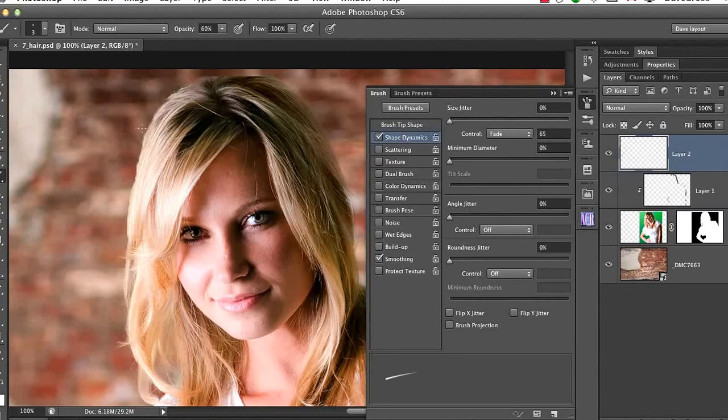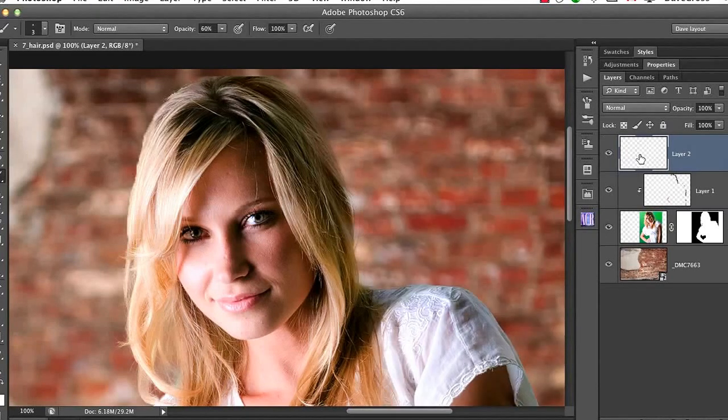Make a new layer. Don't worry about the color for now. Try different fade amounts, and each time do a couple of strokes and then go, all right, now that I know that's going to work, now we're set to go. I'm going to be painting on this layer. Before I start painting, I want to check my settings. I'm at normal. Let's put the opacity back to 100%.